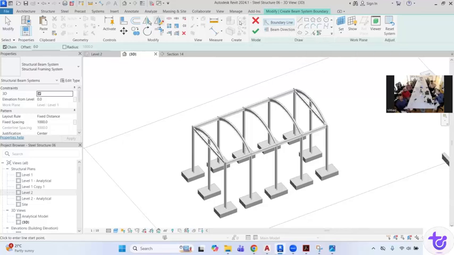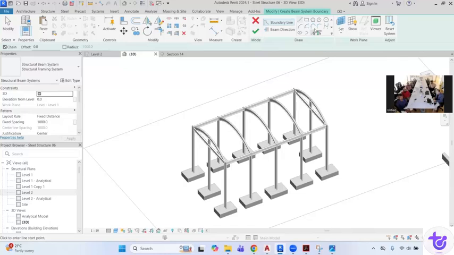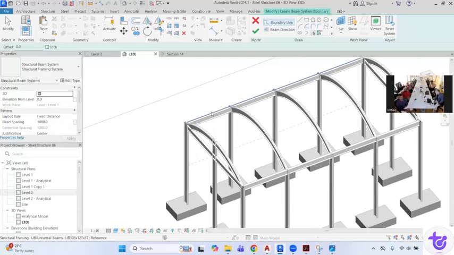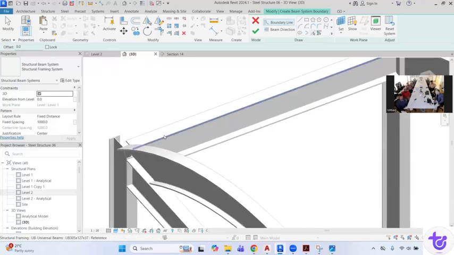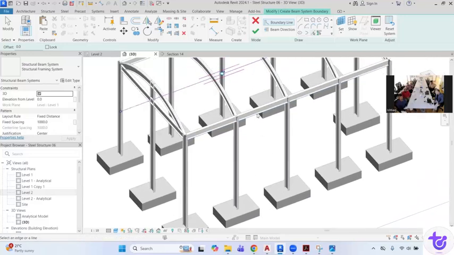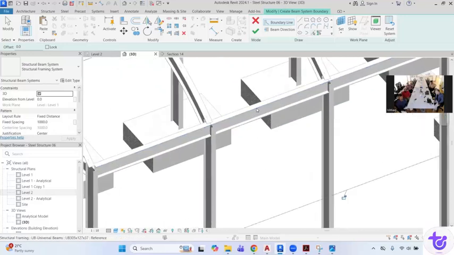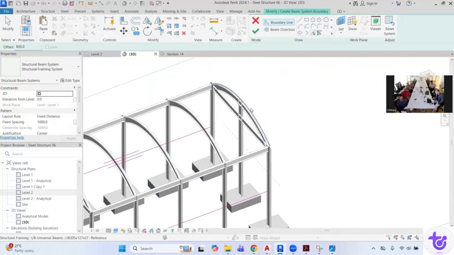If I am going to create a beam system and then pick the line, maybe with some offset value, this should not have any offset value. You don't need any offset value here, and here also you don't want any offset value, but here you want some offset, maybe 600, on both sides.